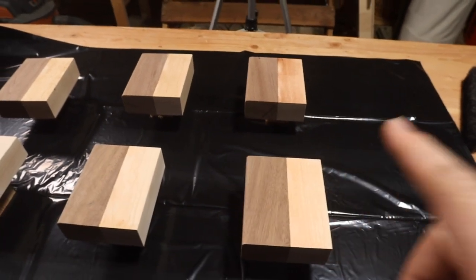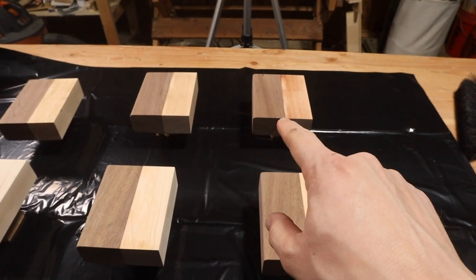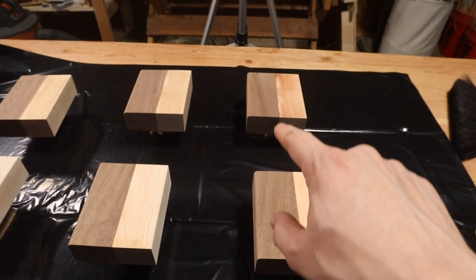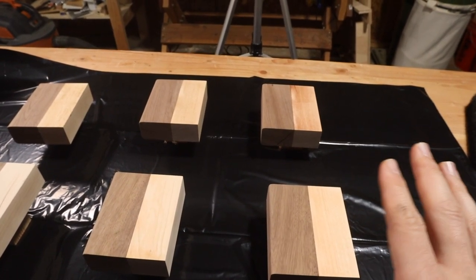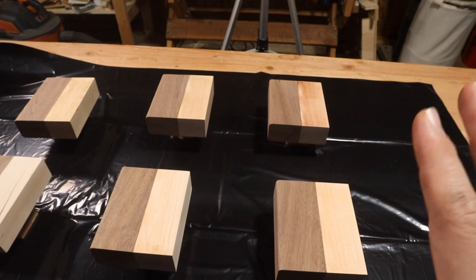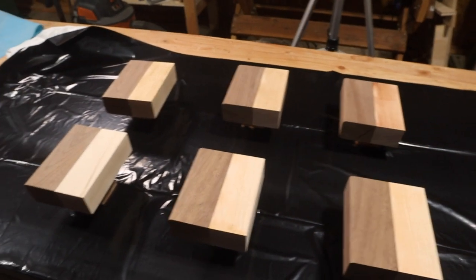So I'm going to do something a little bit risky, and try to stain these while they're already bonded. And the way that I'm going to do that is just throw some blue tape across these boundaries and hope that it stays away from the walnut enough that when I wipe it away, I don't bleed into the walnut. But we could be making a mess out of this.